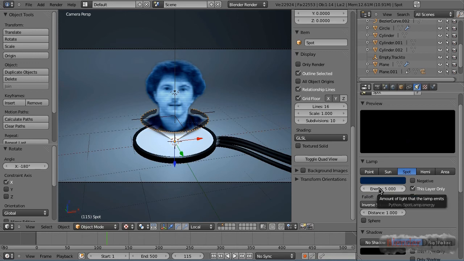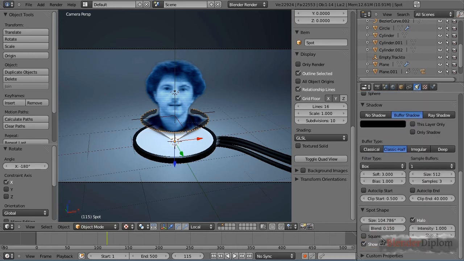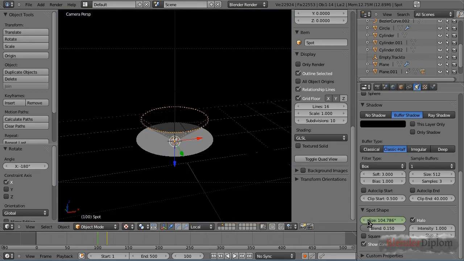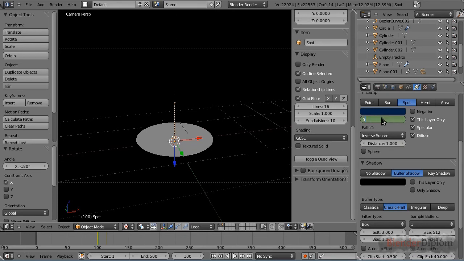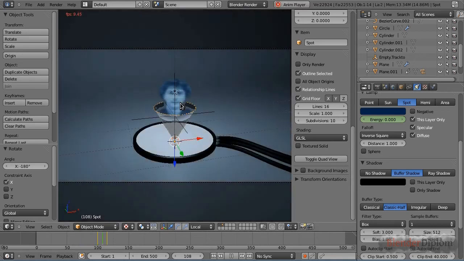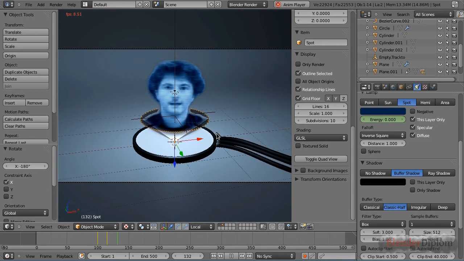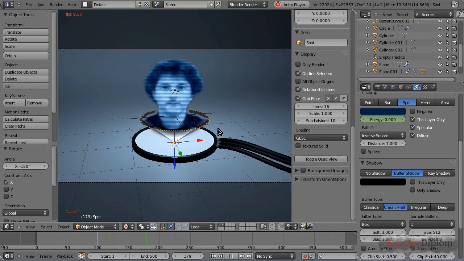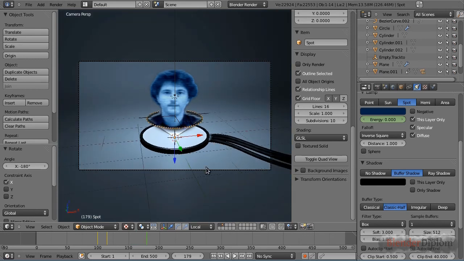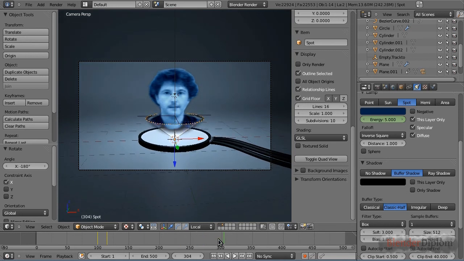visually. And now let's also animate this. So frame 115 is the end of the animation, so let's keyframe the energy and the blend size, the size of the spot shape, and then go to frame 100, spot shape size of 0 degrees, and also an energy of 0. And now when you play back the animation, a very cool effect. Look here where the things are coming up, and whoa, that will look pretty cool, even though it's subtle in the final animation.